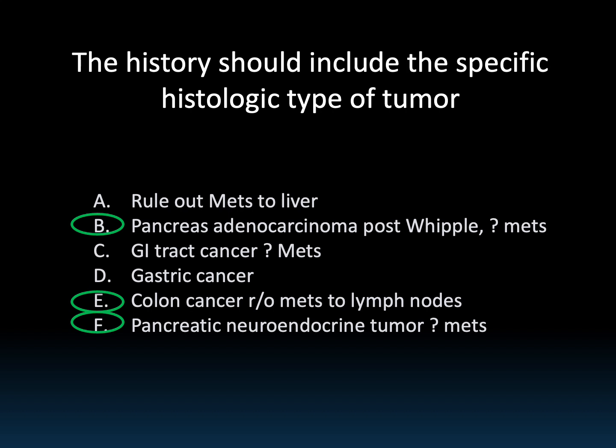So options B, E, and F are examples of excellent histories that provide the information needed to make sure a test is done right. In the case of options B and F, they specify the specific histologic subtype of cancer as well as why the CT is being done. For option E, while it just says colon cancer and it doesn't say adenocarcinoma, it's probably from a practical standpoint sufficient just because so much colon cancer is going to be adenocarcinoma. Certainly if your patient has one of the rarer subtypes of colon cancer, that should be specified.